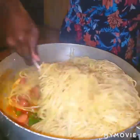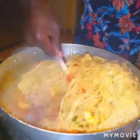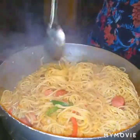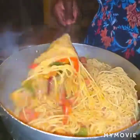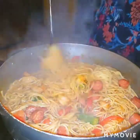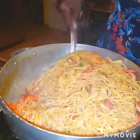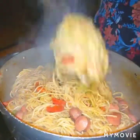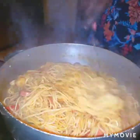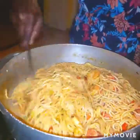All right, so we're gonna mix everything together. It's a lot of spaghetti, guys. I have four boys that's gonna eat that. Like I said earlier, for some people it might be a little bit too white, but I don't like using too much color, it doesn't really matter to me. So for you, you can add more. If you use tomato paste, you can add more to yours. If you notice that it's so long, it's because I haven't cut it. Usually I cut it when I boil it, but I didn't cut it this time.